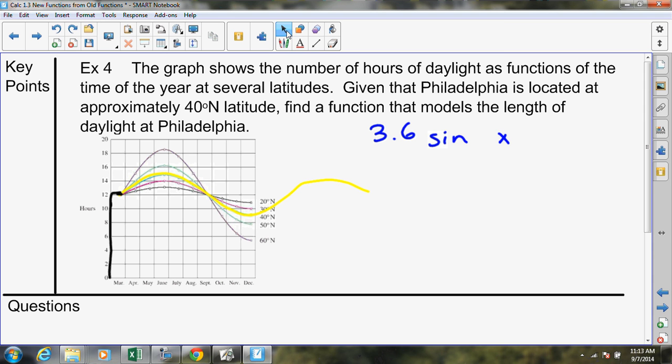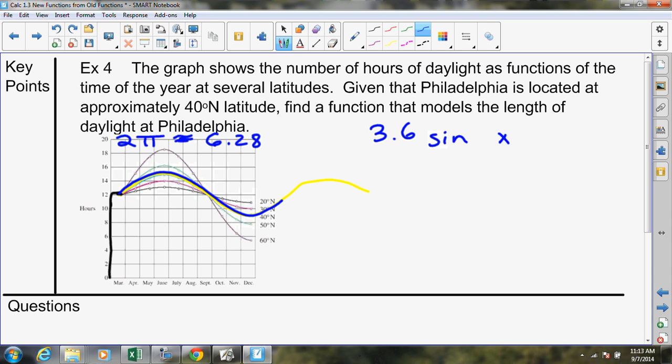We also have the problem, though, that it's getting stretched out horizontally. Specifically, one whole cycle like this is supposed to take 2 pi radians. 2 pi radians is, we know, approximately 6.28. But when we are looking at our horizontal axis, where we're starting off May, June, all the way over to December, we are not getting 6 months. We are actually getting about 12 months. So specifically, 12 months, that's for the whole year, so that's 365 days.